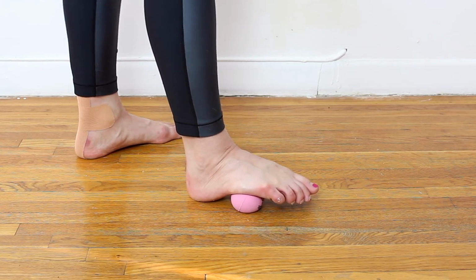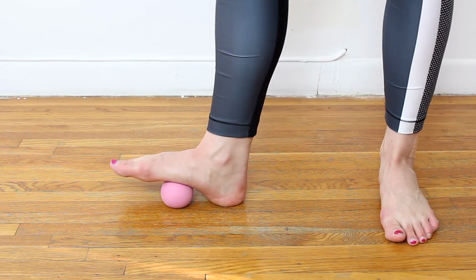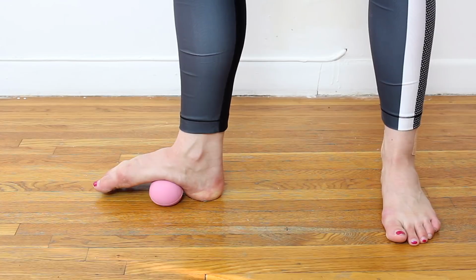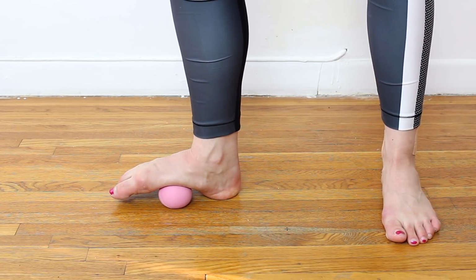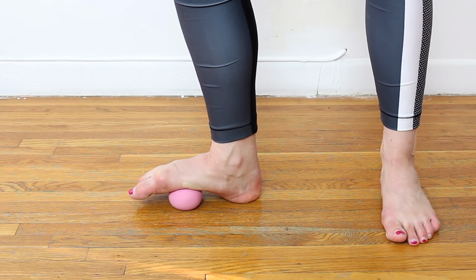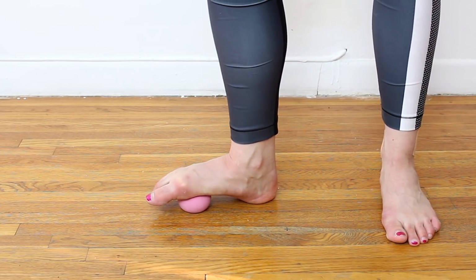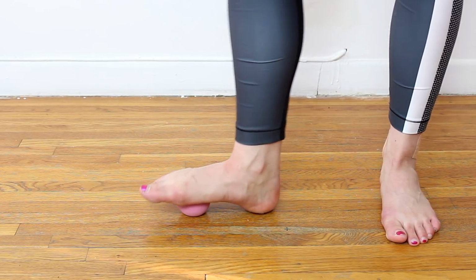Again, stopping and holding. So now that we've done the inside, we're going to do the outside of the foot, and we're going to get the FHL tendon, which is the tendon that runs under the big toe and then up into the ankle. If you have really tight arches or that tendon's been bothering you, this can help with this. And again, trust me, you'll feel it right along that tendon.